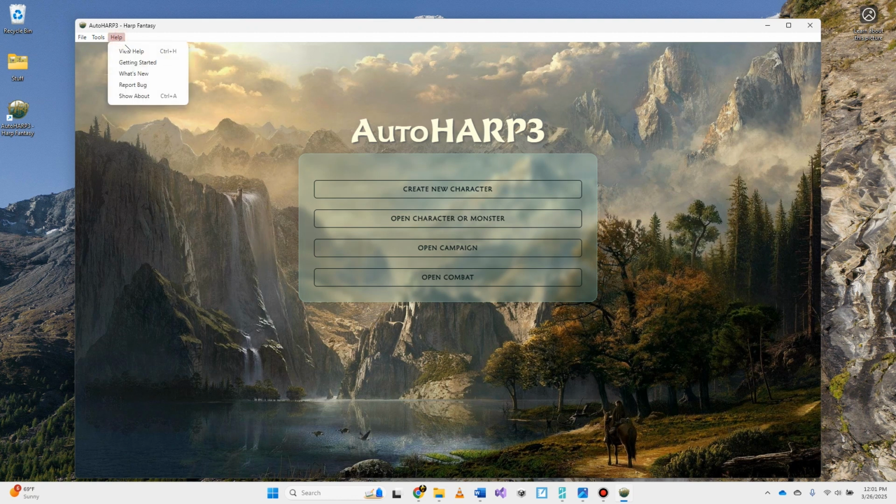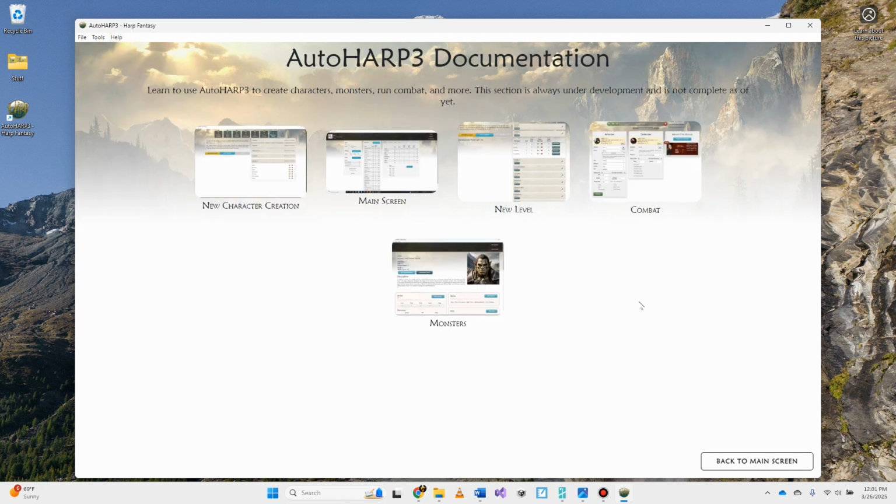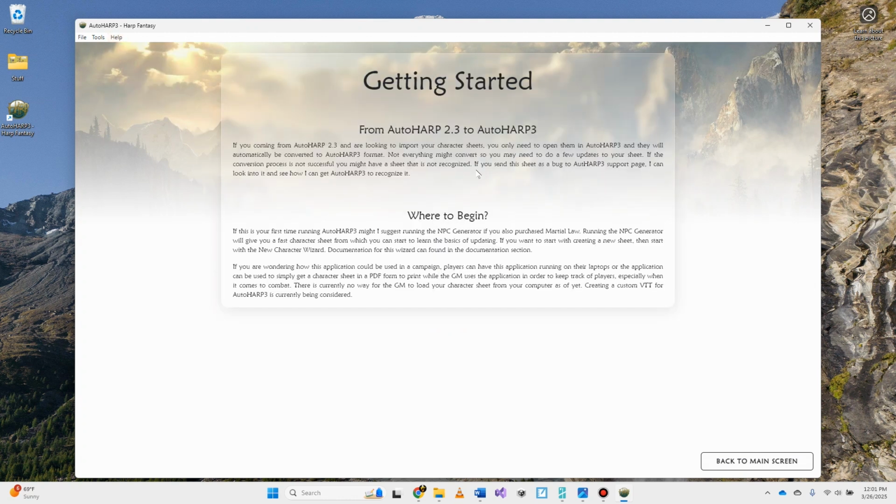Let's say you're going to preferences to just change it to dark theme. Well, then it's going to go right back to where you were left off. Help is where I'm going to show you some tutorials that are written down. This might not be 100% updated, but I will eventually get to updating this 100% as I continue to put in the changes for 303. As of my recording right now, I'm on version 303. The Getting Started just tells you, for users that were on the old version of AutoHARP 2, what happens with AutoHARP 3, and where you can begin getting started with AutoHARP 3 and getting used to the program and the new changes, because AutoHARP 3 is a complete rewrite from AutoHARP 2.